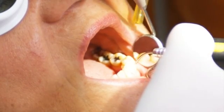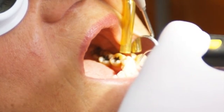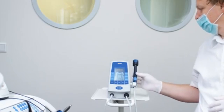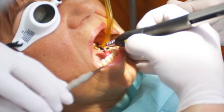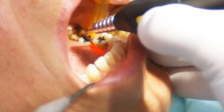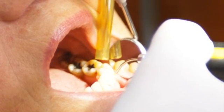The diode laser from Sirona has also become indispensable in periodontology and offers outstanding applicability. As an aid to conventional therapy performed, for example with PerioScan from Sirona, germs and bacteria can be reduced with the diode laser during periodontal treatments. Furthermore, the diode laser from Sirona is also ideal for gingiva forming and the coagulation of granular tissue.